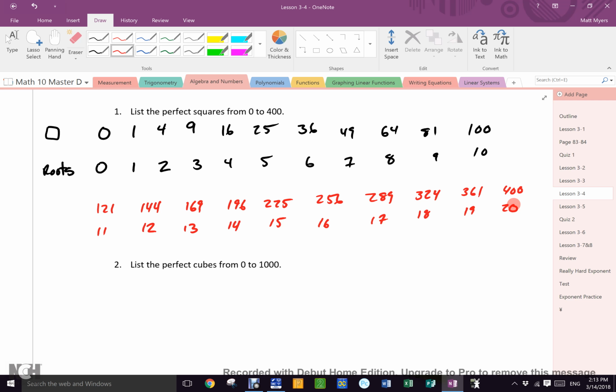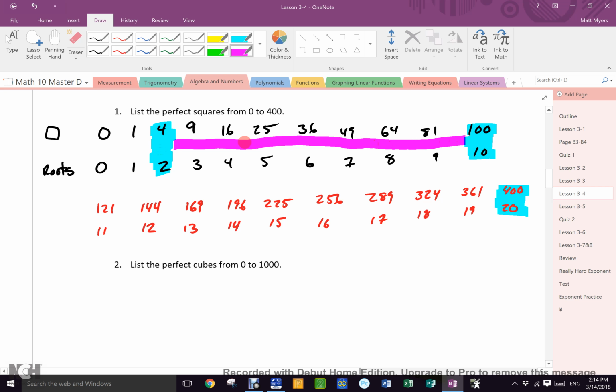Now I want to take your attention for a moment and look at this situation. What do you notice about that column and that column? It's the same thing with extra zeros, yes? Now I'm going to add in a third thing. What do you notice about that column? Okay. Now what do you notice about those two columns if I link them? And how does that relate to that one? This column says the square root of 400 equals 20, yes? This column says the square root of 4 equals 2, and the square root of 100 equals 10.